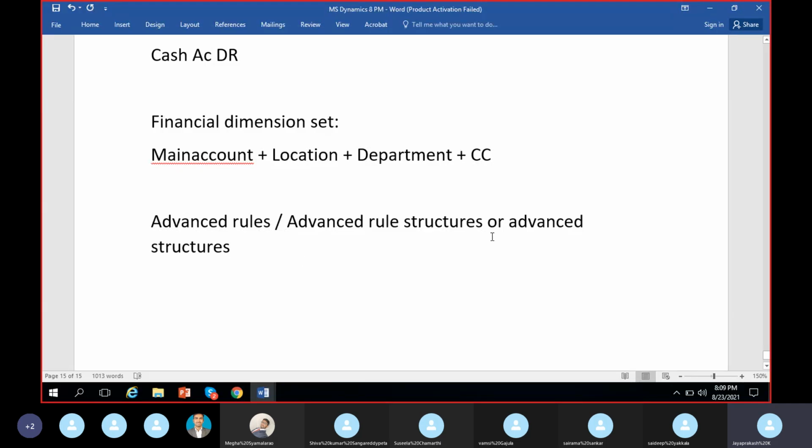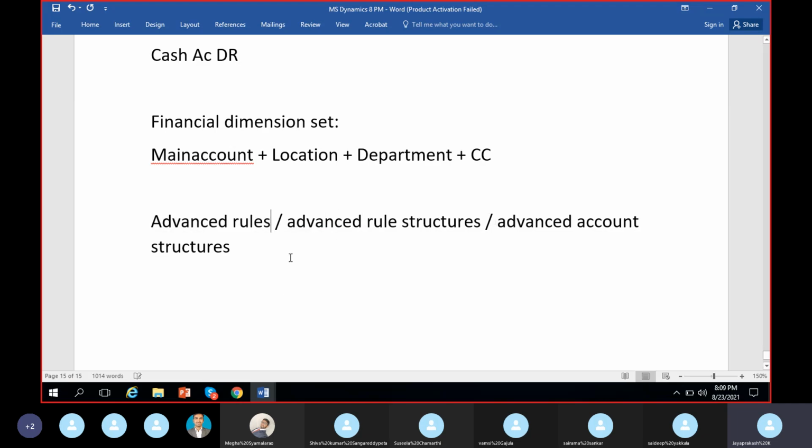They can ask anything in an interview, by any name. Mostly people don't remember names, so they can ask it by any name, or advanced account structure, they can also ask that way. Mostly the common name is advanced rules. So remember this one: advanced rules.